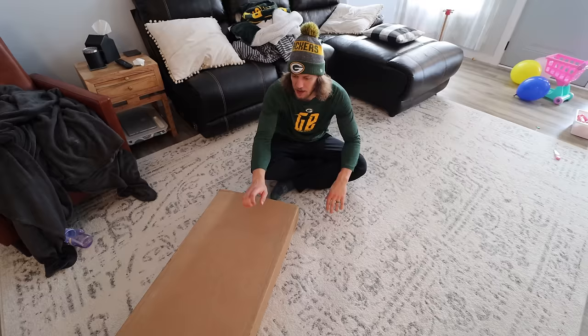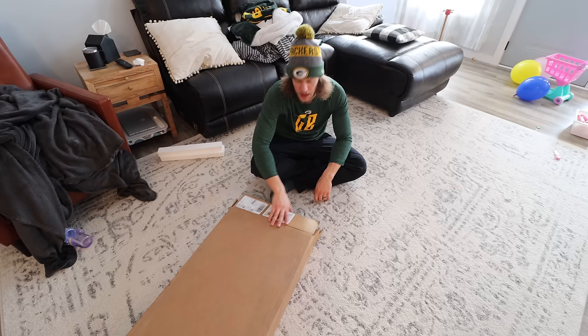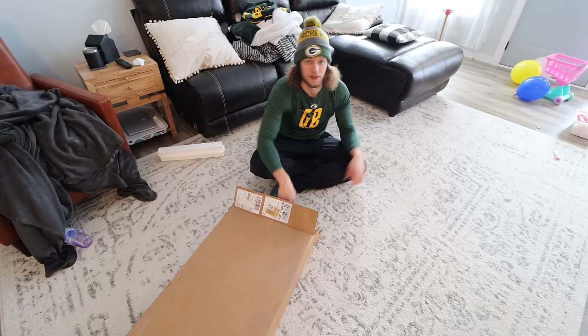Came inside to build this much warmer. Also a nicer surface so I don't damage stuff. So this was just a relatively cheap cabinet I ordered from Wayfair. It'll be perfect for holding the, obviously, dishes and stuff, whatever else we want secure while we're traveling. So yeah, let's just slap it together and get it out there.